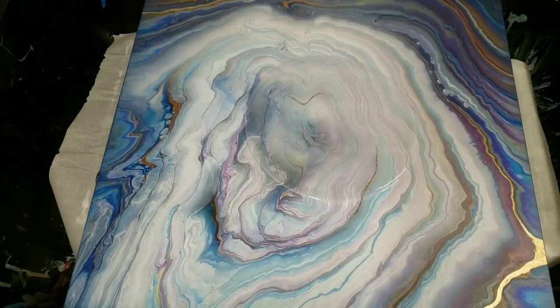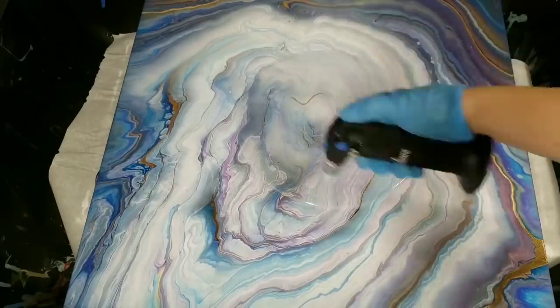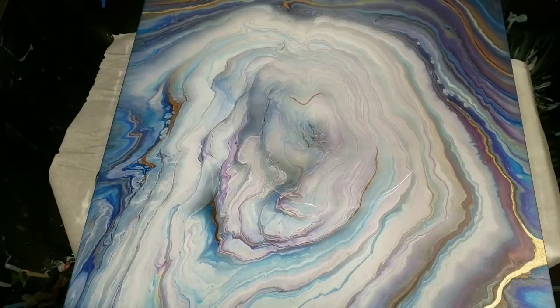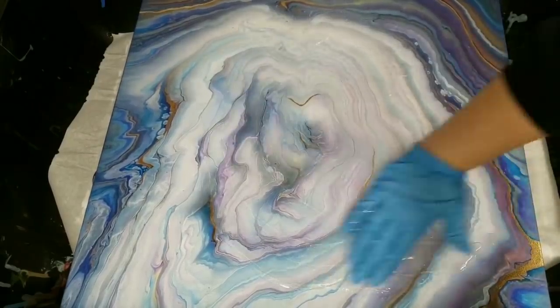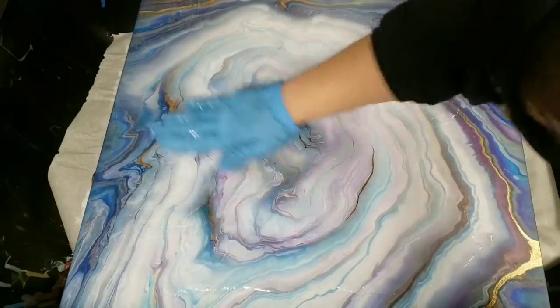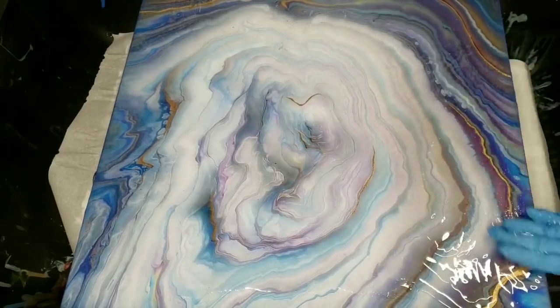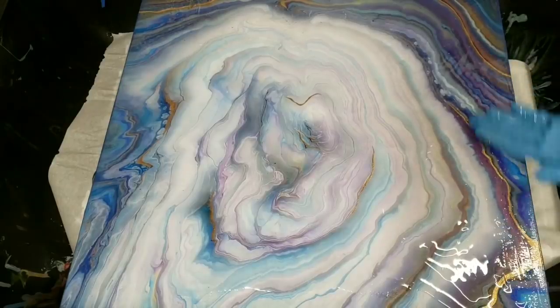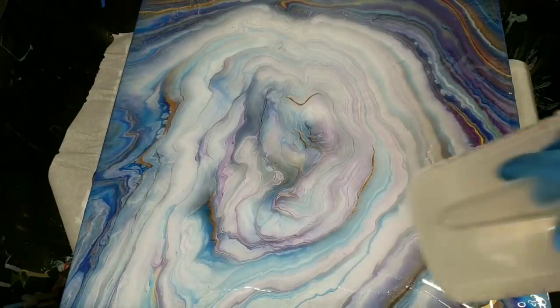So I'm starting by applying a clear coat of resin on here. And this is the Stone Coat Countertops Art Coat. I'm gonna just torch this real quick. And I may end up doing more than one coat, but for now I'm just gonna start with the one. And I'm just gonna move this all around. And I think this will just make it really pop. I did not preheat my resin as much as I should have, so it's a little bit thicker than normal. Definitely going to add some more.